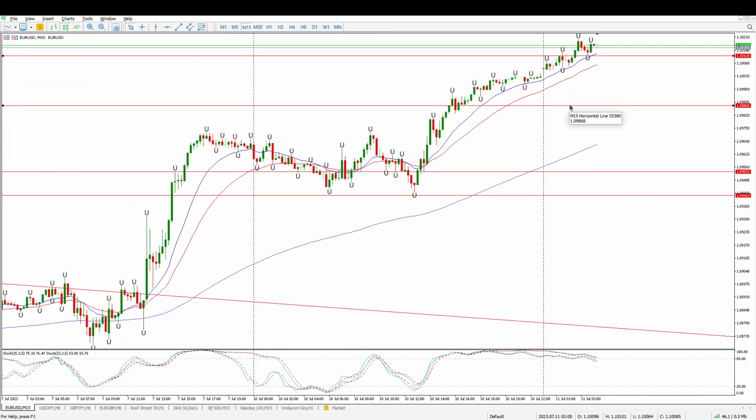So this would be somewhere around 109868. So 110 will probably be tested, to be honest. I think that should make sense. 110 should be tested somewhere along the line. But this is quite strong. So you could also get your stop a little bit tighter, basically sort of trailing at a couple of points behind this trend line.